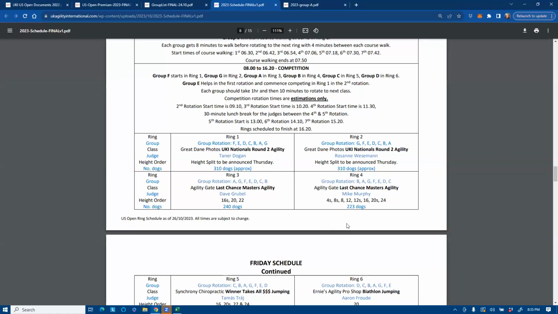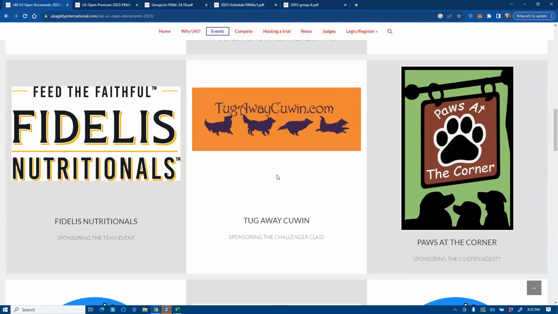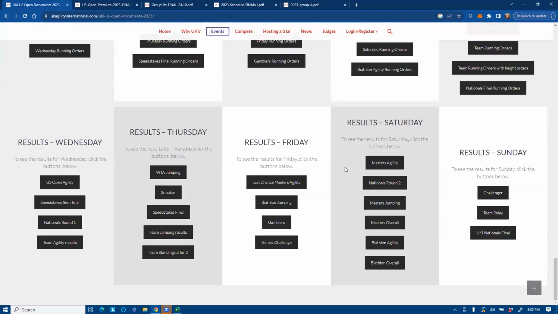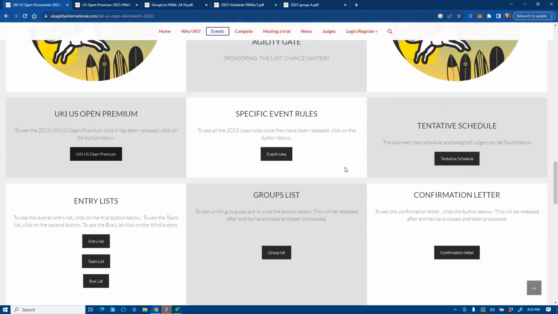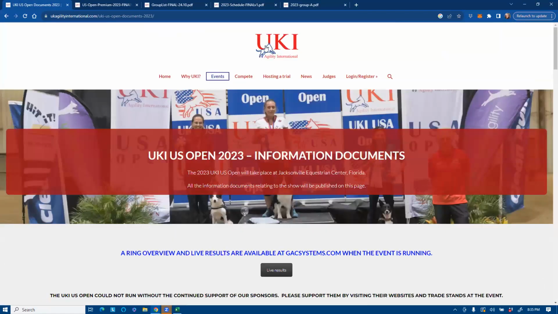And then if you don't have the GAC app, make sure you download that. It might be on here as a link. I know GAC Systems, yeah, that's probably the website. If you're on any device, go to the App Store and look up GAC. At least on an iPhone, it is a white icon, GAC Mobile. It's got the little UKI dog jumping logo. It doesn't have the full UKI, but it's got this little dog on it, and it says GAC Systems.